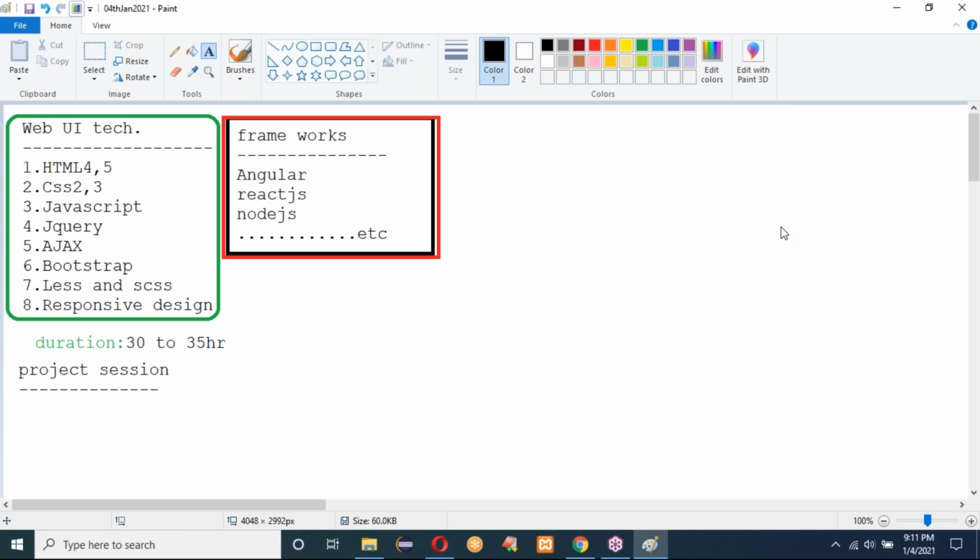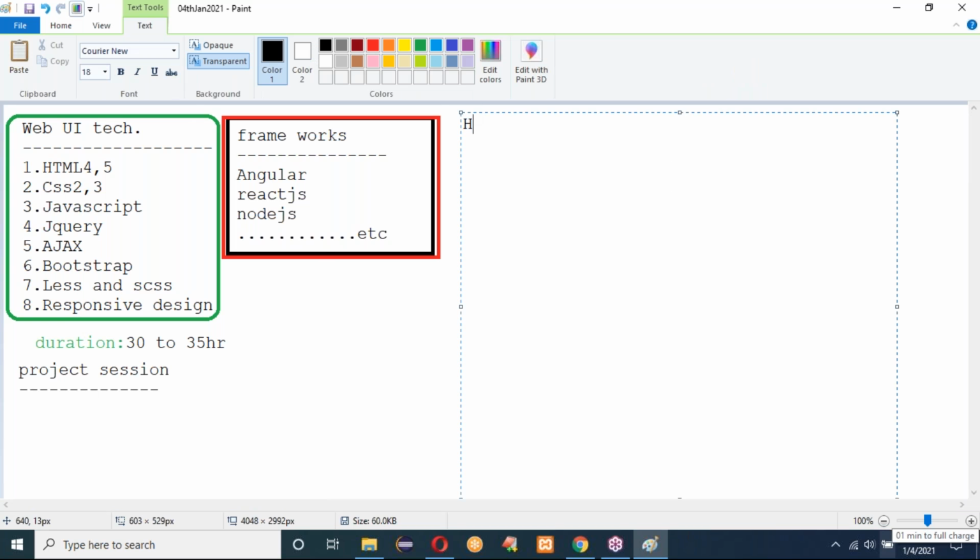Here we are discussing the web UI course, and the first topic of our course is HTML. First day we'll go with HTML 4. What is HTML? HTML is nothing but a hypertext markup language.